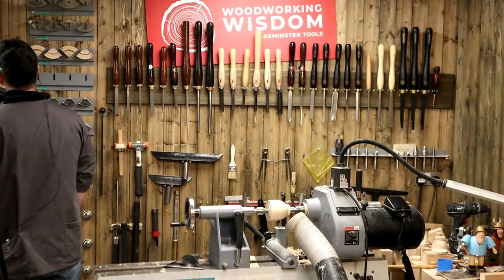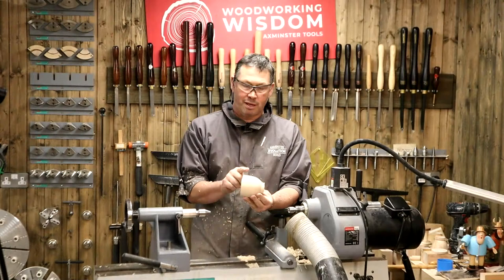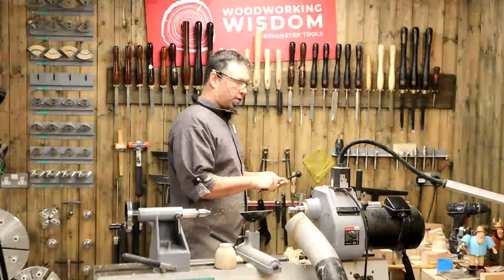I've put it down somewhere. Oh, I can see it. I put it on the table over there. But it doesn't matter. There we are. So, again, if you're doing several of them, you can get them all to that stage before you move on, dismount everything off the lathe, put a chuck on, and so on. So now what we've got to do is hold that section. We're going to take out the center now and create that foot. Make sure the join is right for our incense holder. And let's remove the center.